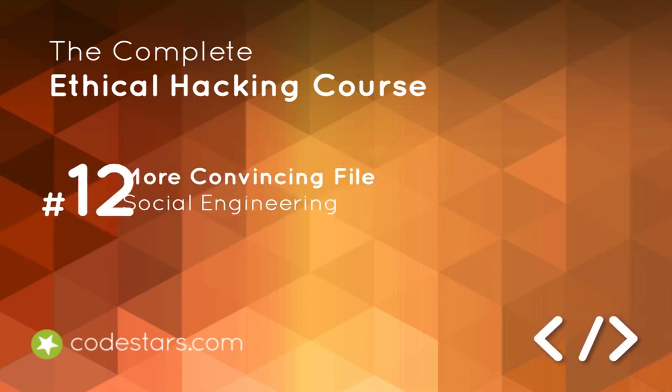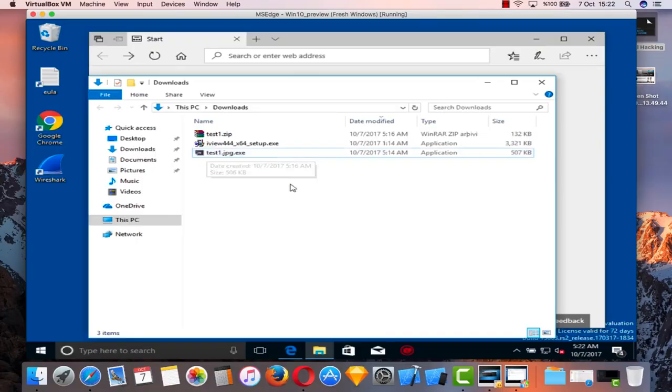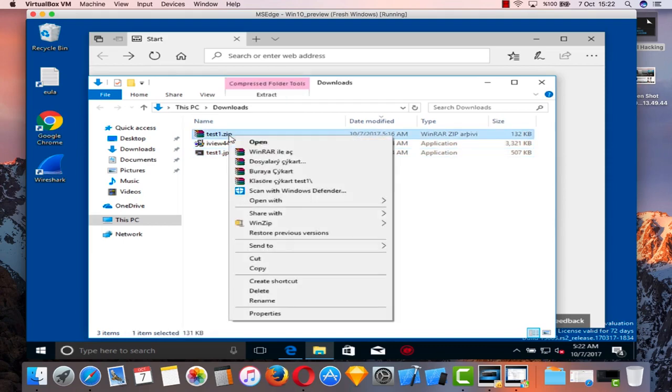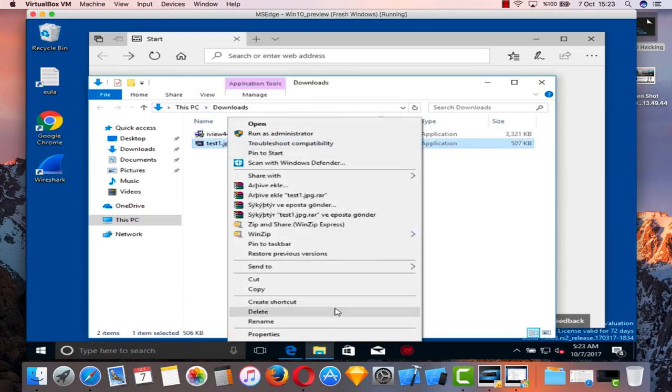Hi! Within this lecture, we're going to make our newly created backdoor look more realistic, more convincing to the victim user. Right now, we have our image embedded in this file, but it has an exe extension and it doesn't have an icon. It shows a black icon in here and we don't want that.